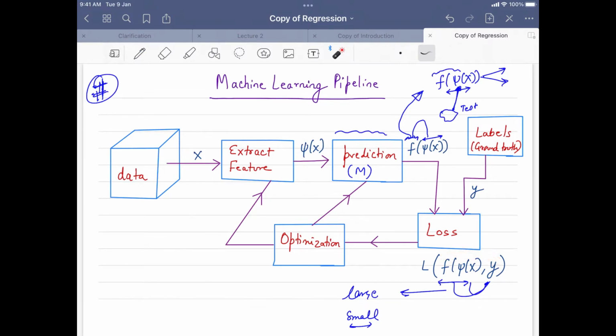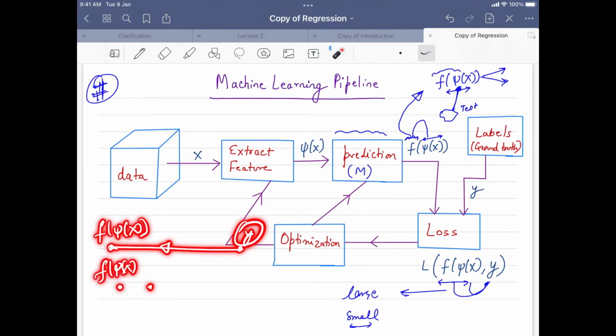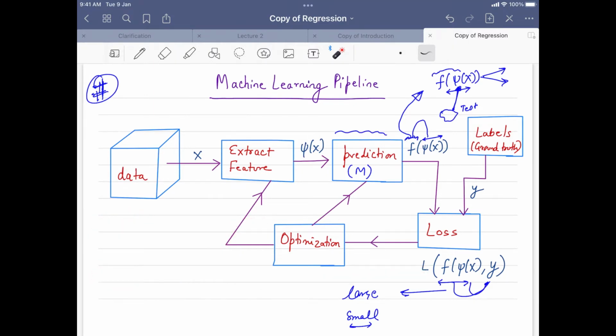It is trying to see whether f of phi of x is very far from y, or very close to y. So it is giving you the corresponding distance measure using this loss function. It is nothing but a distance sort of thing. It tries to capture the difference between the model prediction and the actual label.